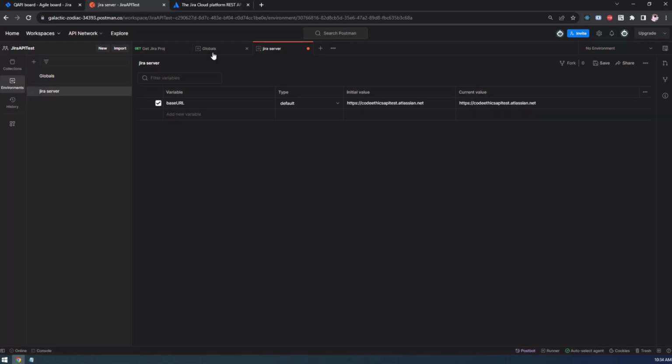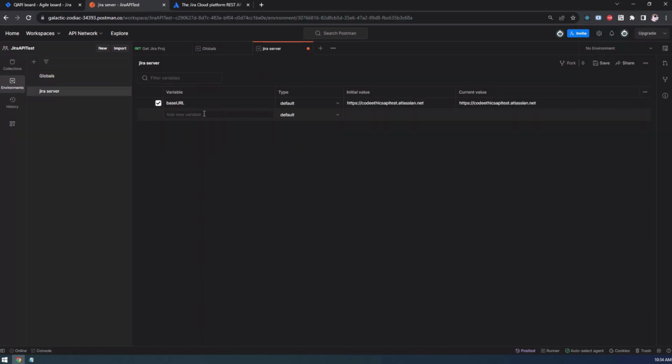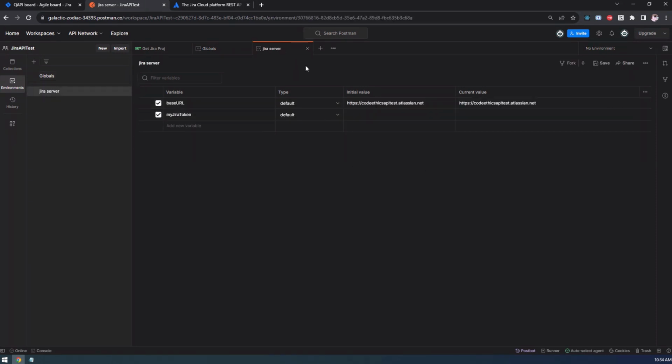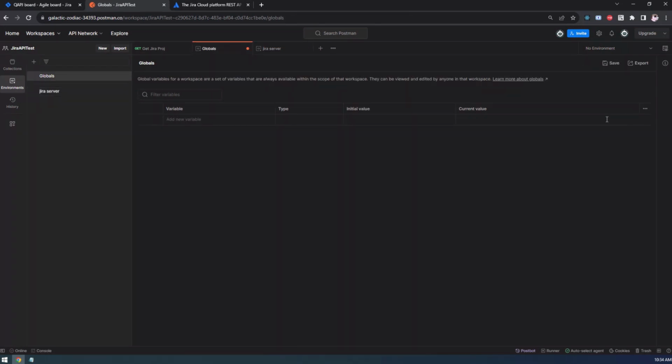Right? Now for the Jira token, I pick the Jira token, same, and drop it here. And then pick all the token. I'll just press Control A and pick everything, Control C to copy it, and then paste it here with Control V. Perfect. So let's save this. Right now, we can delete these global variables. They're no longer needed here. Delete and save. So there's nothing in our global variable at the moment, right?